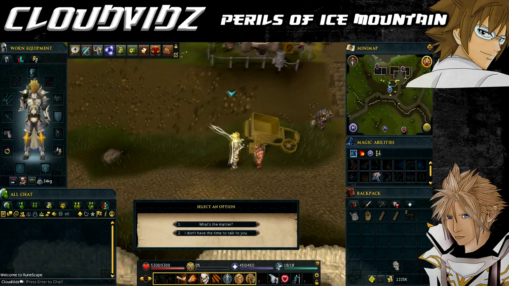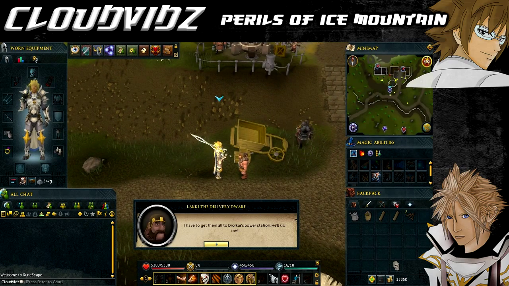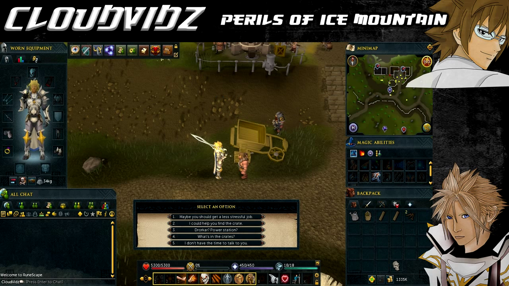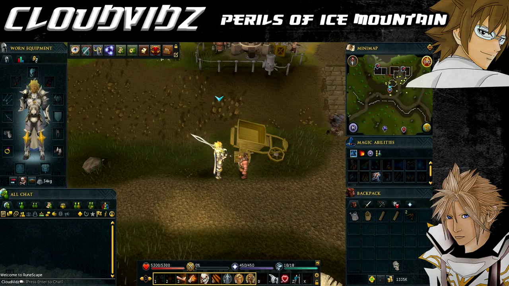So once you arrive, talk to Lackey the Delivery Dwarf, and he'll reveal that he's lost one of the crates which he was supposed to deliver to the power station. Offer to help Lackey find the crate, and he will note that he took the road from the west and will go on with his remaining crates.